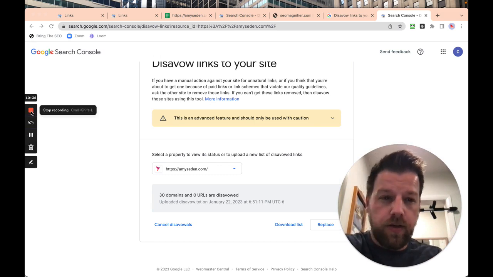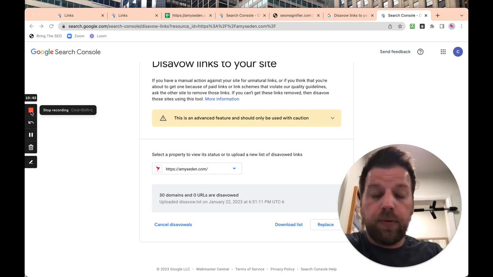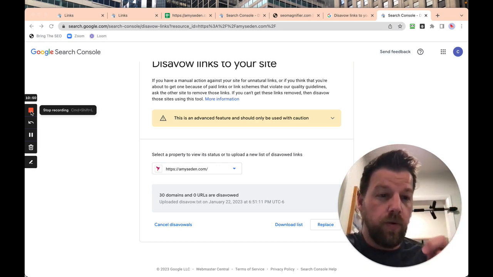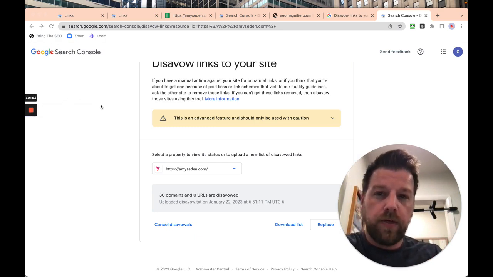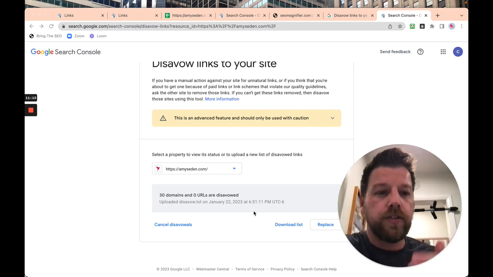And that's just a big brush approach. The other way is to go URL by URL by URL and look very carefully at each and every single one of those. That's a good one too, but this one just had so many links on it that are just garbage. We're okay just starting fresh, and if you do have that penalty where you're pushed on the second page, you could be a little bit more generous like this and clean it and upload a bunch of links to disavow and free yourself from that.